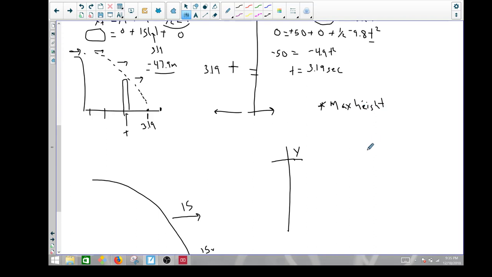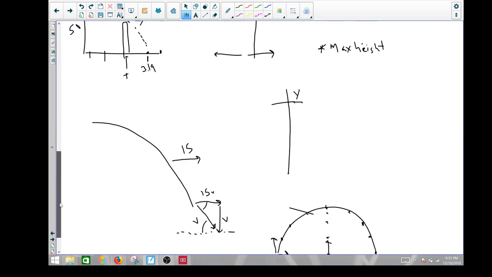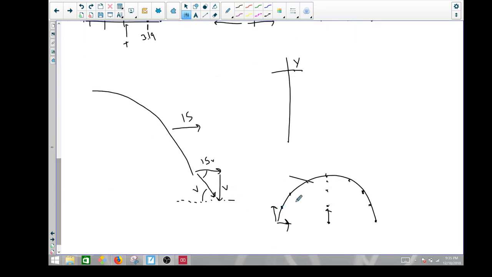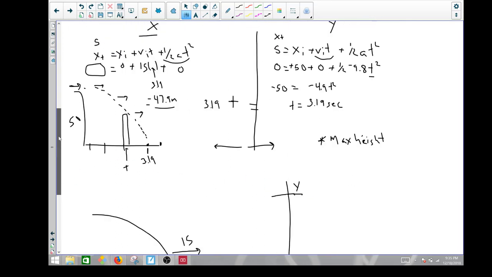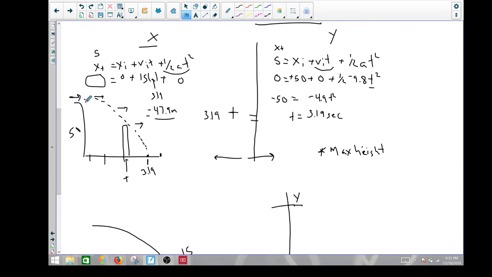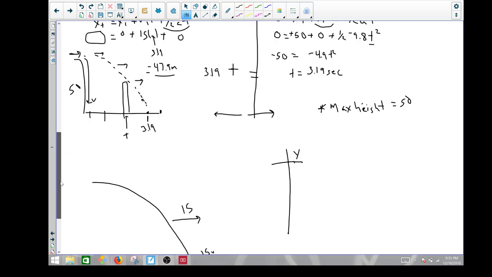So what is my y component here? My max height is 50. If I did a horizontal throw or an angular throw, then I would use my y component. But in this one, I have my max height, so it's 50. If I drop it from 50, the same velocity here would be here. Keep in mind they work independently of each other, x and y. So what is my velocity at the bottom? We'll get that pretty quickly here.